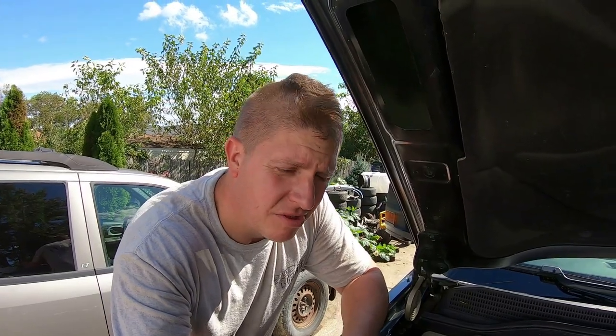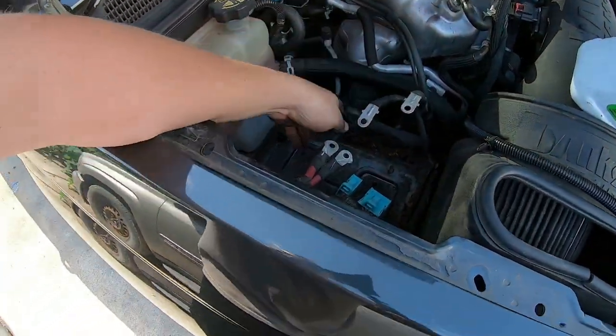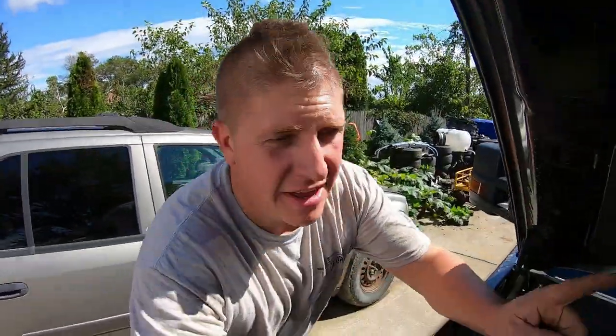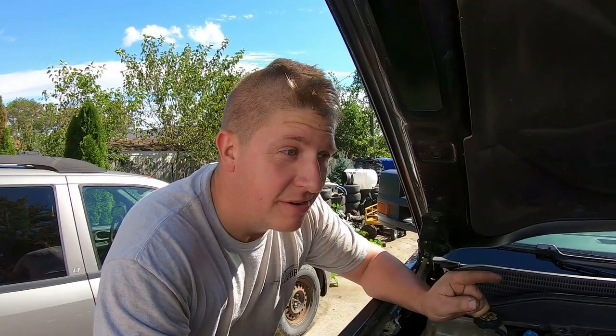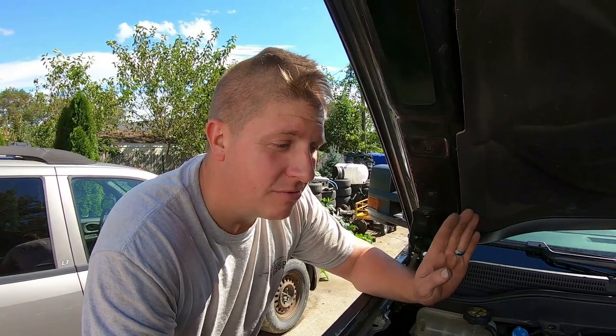This isn't as bad as I thought it was going to be. I got the battery out, took the little power distribution center apart, took all the wires off the power distribution block so I could get it out of my way. Important tip here: as always, if you're going to be disconnecting a battery, disconnect the negative first. On a dual battery vehicle, make sure you disconnect both negative terminals first, because as long as you have one ground hooked up, the other positive will still arc because of that ground. So if you're working on something with dual batteries, disconnect both negative terminals before you disconnect the positive terminals.